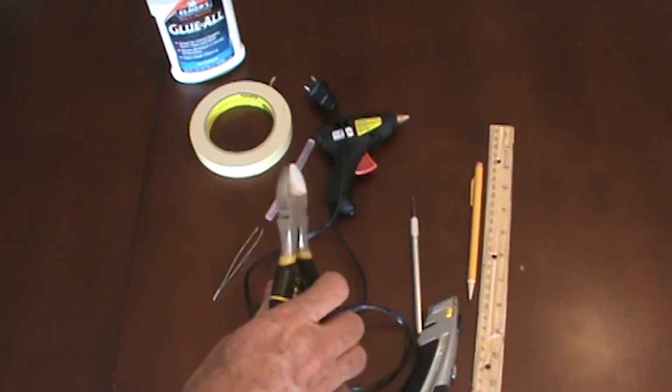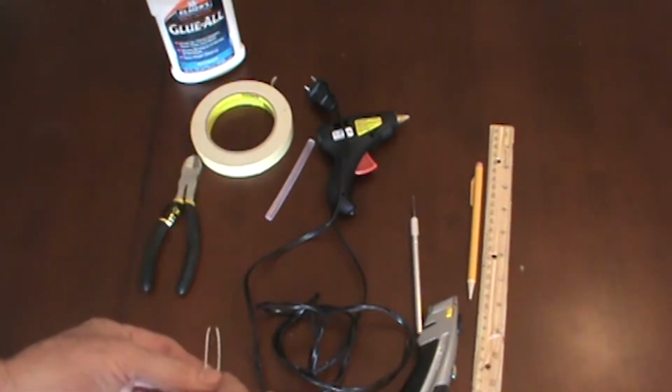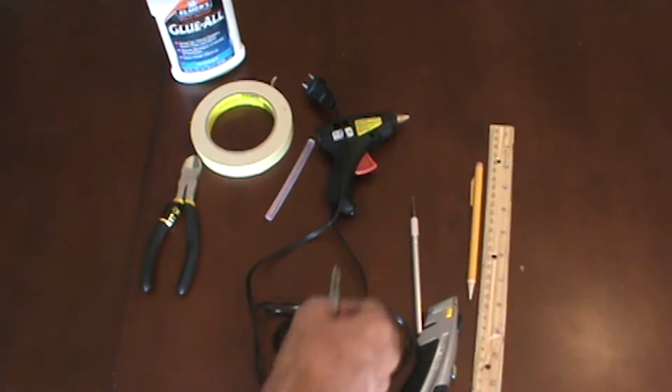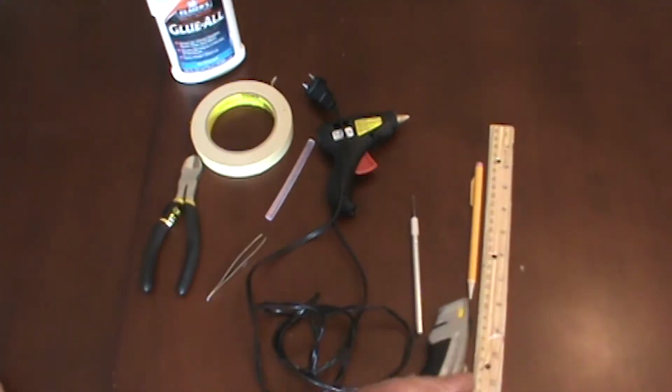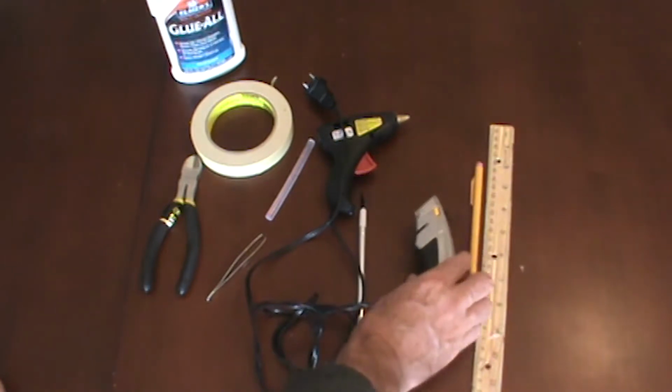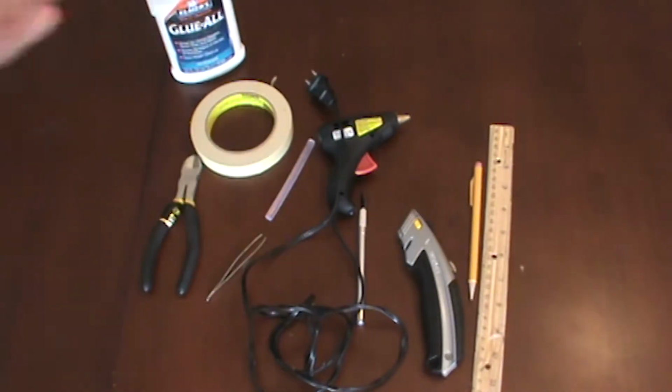Diagonal cutters, which you will actually use to cut up some of the wood pieces. Tweezers, because if you use an electric gun, sometimes in small spaces it makes it kind of hot. You can burn your fingers. Be careful because these cutters can cut you. And if you use an electric gun, it's hot, so you have to be gentle with it.